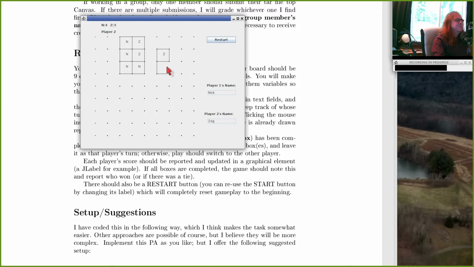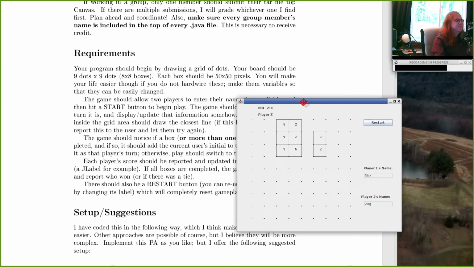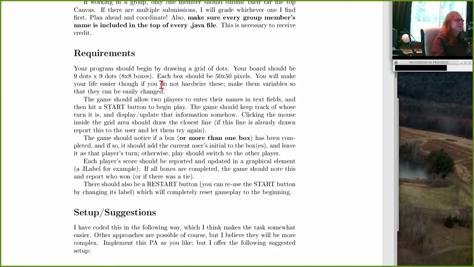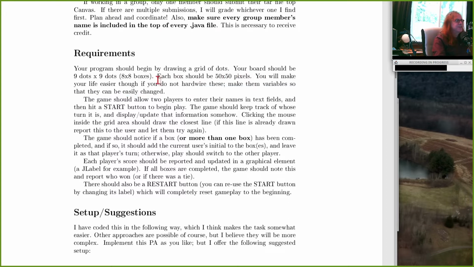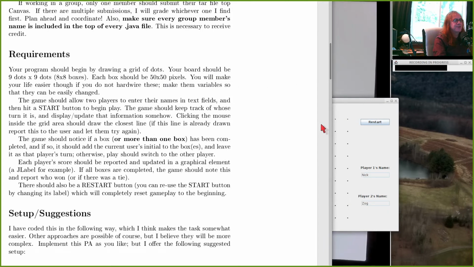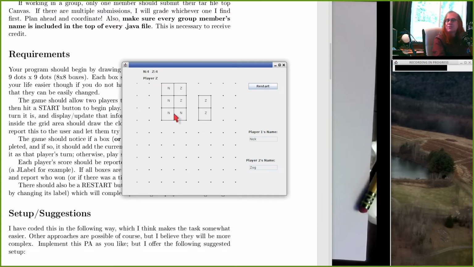And if you use variables for these magic numbers, like an 8x8 board and 50x50 pixels and so on, it makes it really easy. If you have something called board size that you initialize to 8, it makes it easy while you're developing this to change board size to 4. And then play a 4x4 game of dots, or a 2x2. Which would let you find out what happens after the last box is filled. Does it correctly tell me the game is over? Does it tell me who won, and so on and so forth?